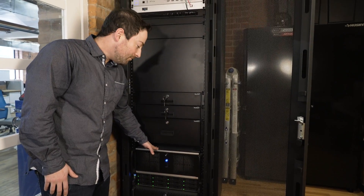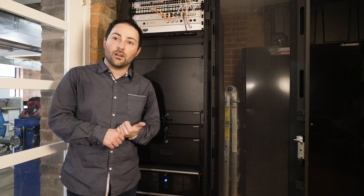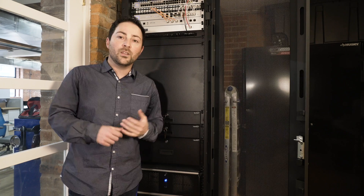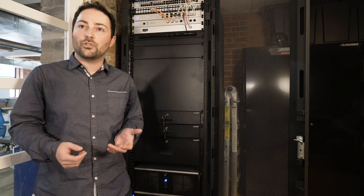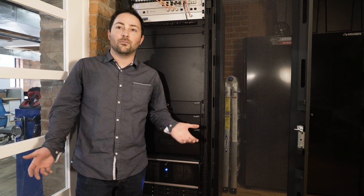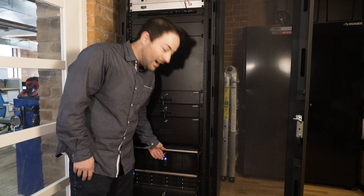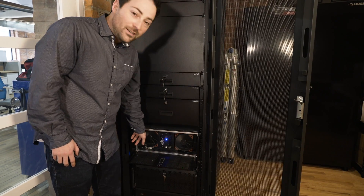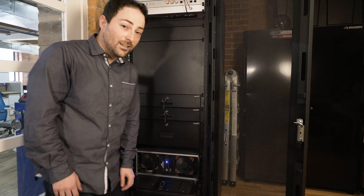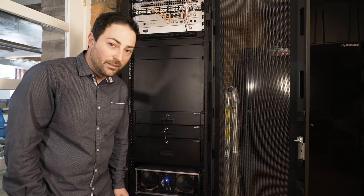A funny story about Skynet: because of the components we use — three to four RTX 2080 Ti video cards and a 32-core AMD Threadripper — we couldn't find any off-the-shelf cooling solutions designed to fit in a 4U space. So we had to roll our own. We zip-tied a liquid cooling system to the front of it — took the Dremel, hacked out the whole front of the case, and bought one of the few all-in-one liquid coolers rated for Threadripper. It's worked awesome. The GPUs barely even get above 70 or 75 Celsius under full load.